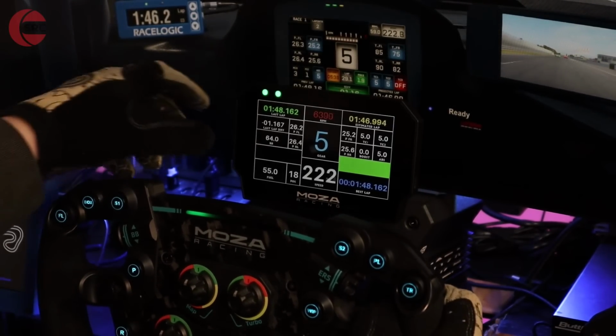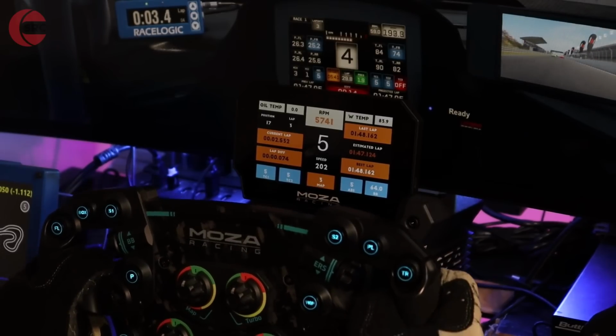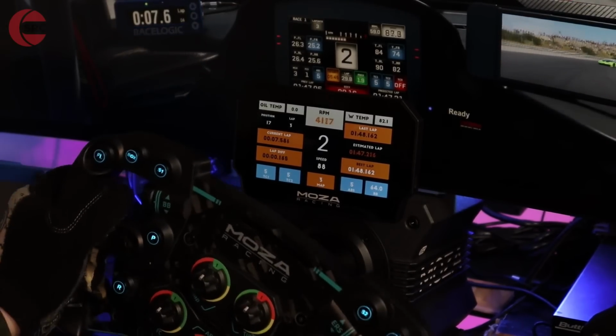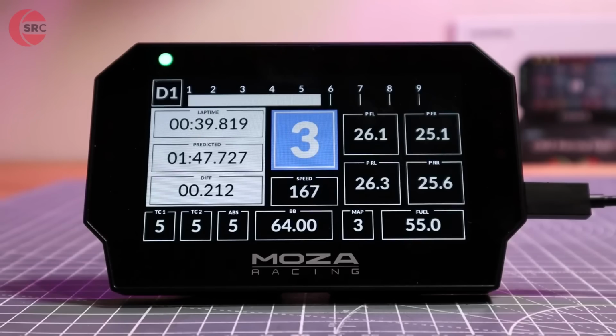When the CM2 is plugged into the wheelbase, the display turns on when you power on the wheelbase, and that's really it. It kicks into life when the supported racing game launches. If you don't have a MOZA wheelbase, the CM2 works just as well over USB. However, the mounting bracket is only designed for MOZA wheelbases.